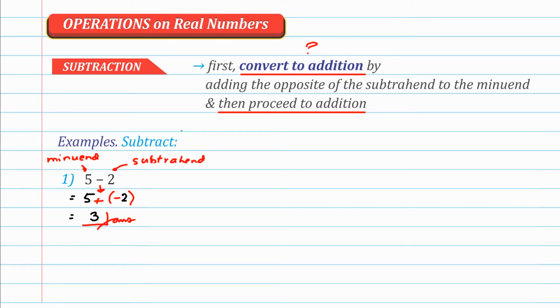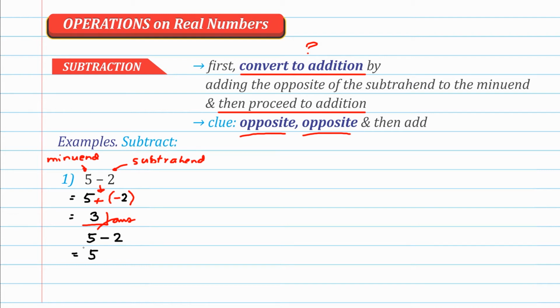Let's use a faster and better way of converting because minuend, subtrahend is medyo confusing for some. Now, the trick here is to get the opposite and the opposite. That's your clue. What do you mean, sir? Opposite, then opposite. Okay, let me try and solve the same problem using this technique. So, copy 5 minus 2. And how do you solve that? Convert opposite and opposite.